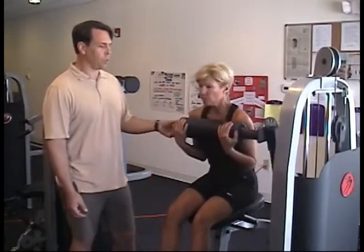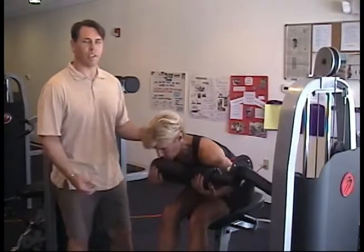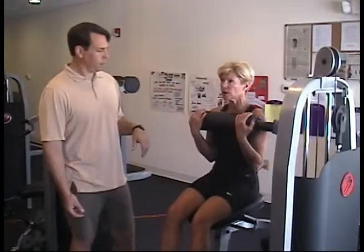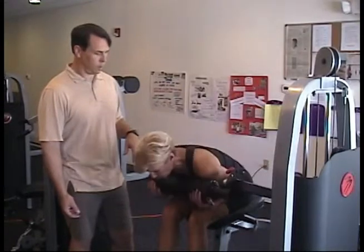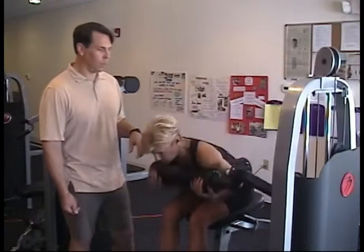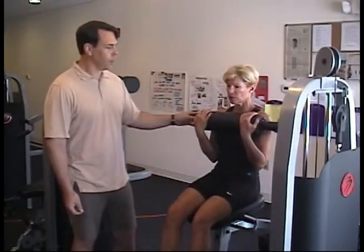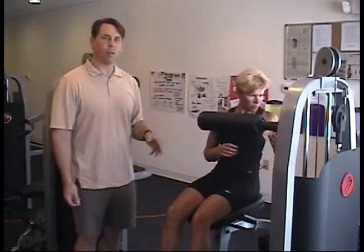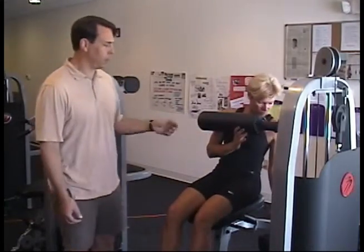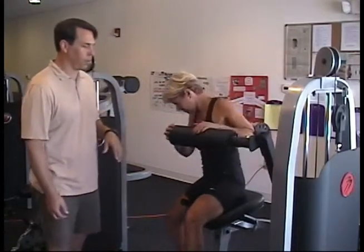Come on up to a nice tall position. Exhale, pull yourself down by sucking the stomach in. Does it feel good? Then when you're done, you just return the weights all the way to the very top. If you need to adjust the pin to get out a little easier, that's fine. You can just pull the pin, rotate forward, and you can safely exit the piece of equipment.